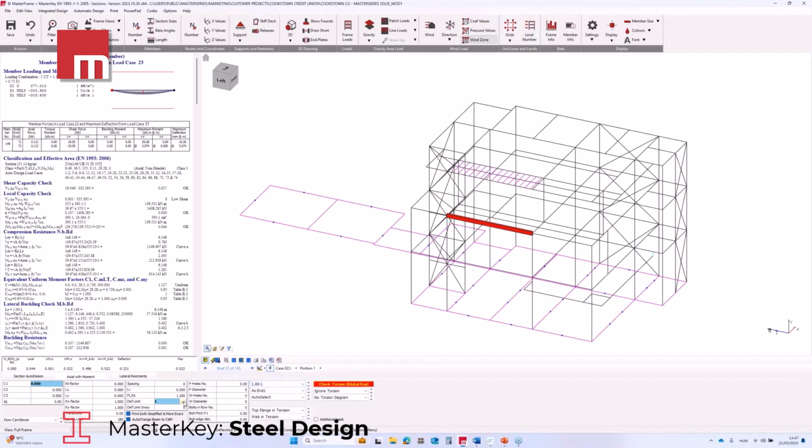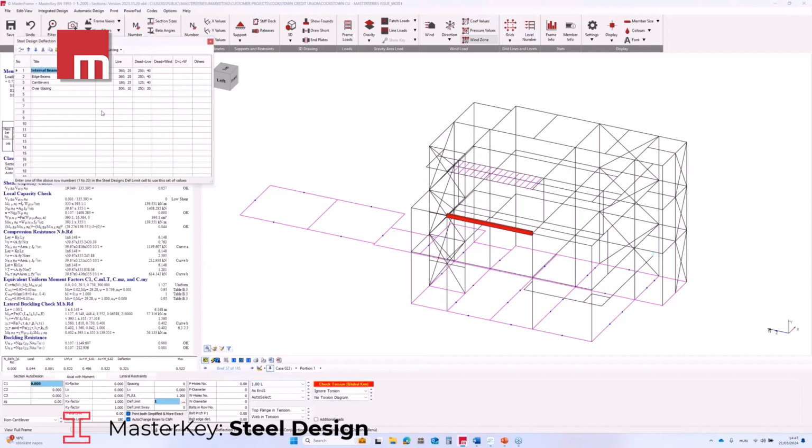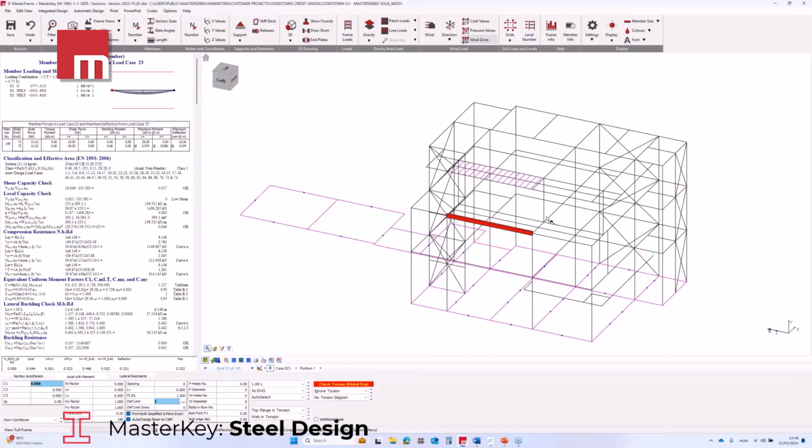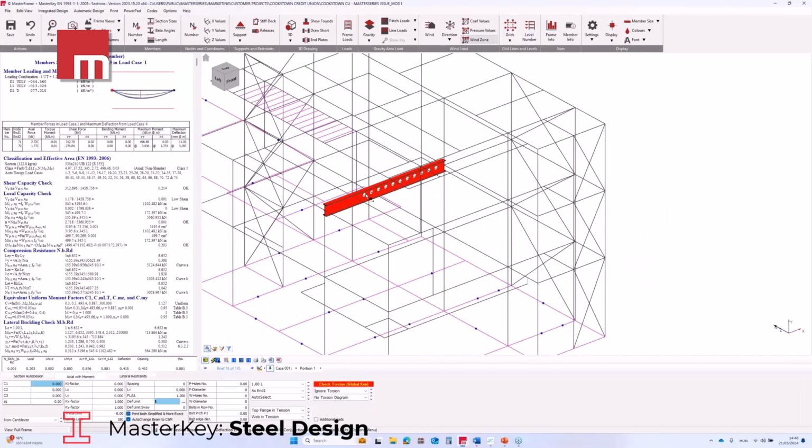For the deflection limit, the engineers used multiple criteria. In the live only service cases, the limit is the maximum of L over 360 or 25 mm. In the dead plus live service cases, this is L over 250 or maximum 40 mm. On the second level, there is a special beam with a couple of circular openings in its web.